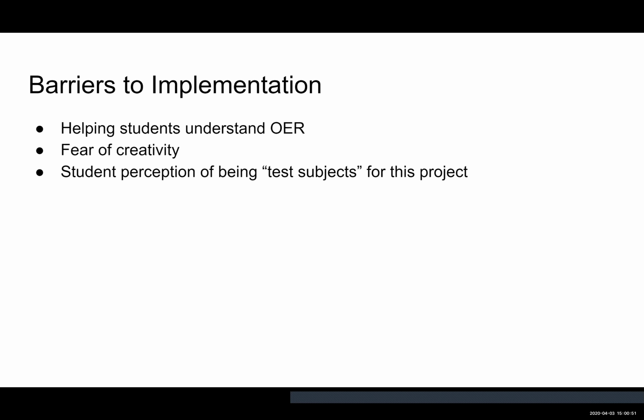Also, in this particular example, some students have alluded to me this perception of being test subjects for this project. The students talk, they know that this is the first time that this project is being implemented in this class. And they didn't say this in a negative way, but just kind of laughingly, oh my goodness, we kind of feel like the test subjects for this. So that was just a little bit of a barrier to me, and something I hope to improve if I choose to do this again in the future, is to help students really understand the purpose of the assignment, that it's not just some big experiment. We do know that it will help with their learning outcomes and their success in the course, and that they shouldn't feel like guinea pigs.